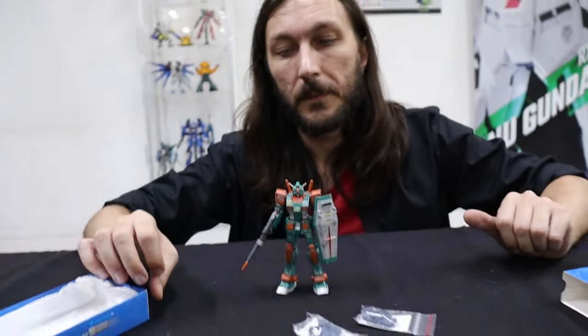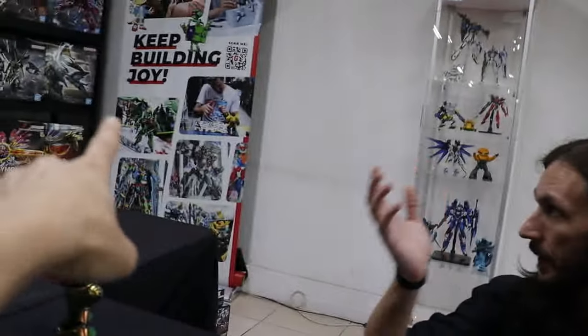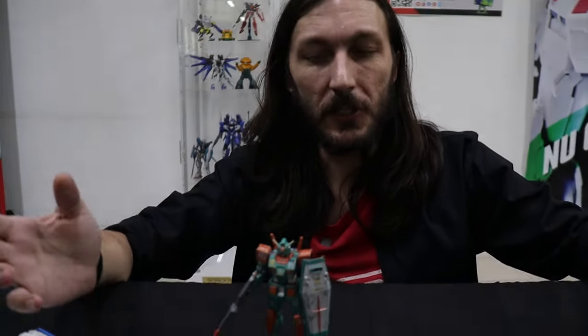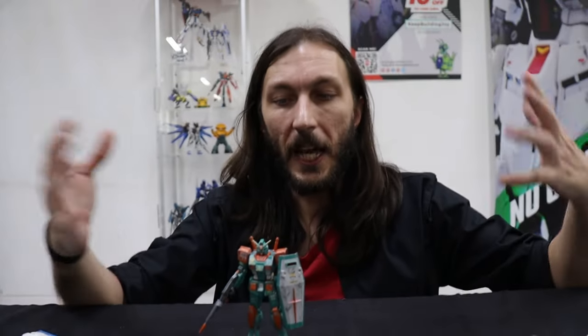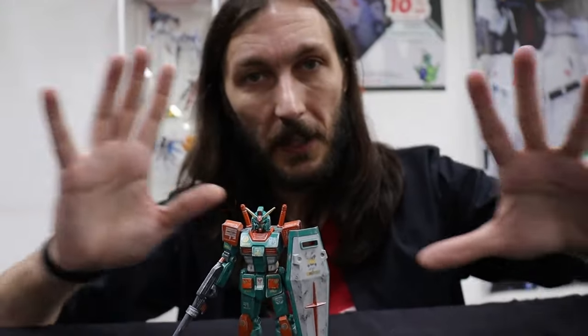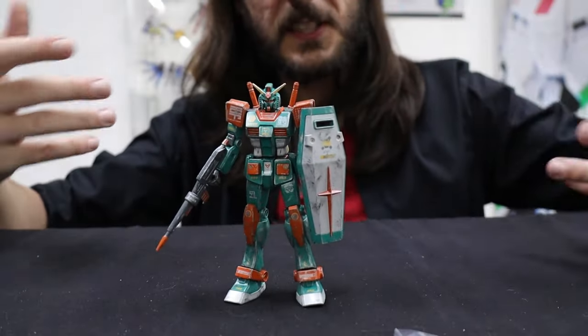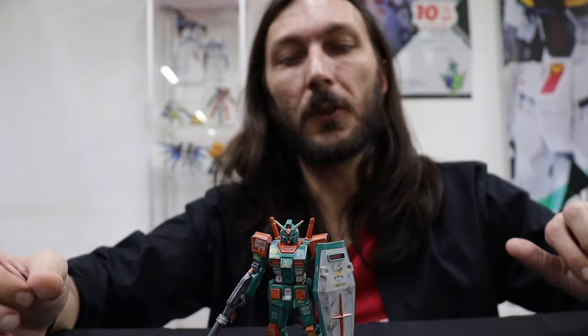We can make it like a nice digital wallpaper. It's going to be cool. Poster, physical poster, pull-up banners. Exactly. It's going to be so cool when there's 100 of these things together. So guys, if you have built an Entry Grade and painted it up in a custom color, but you haven't done any panel lining or anything as per the rules that we set up for the Build Jam, please, by all means, send us awesome pictures and all that.